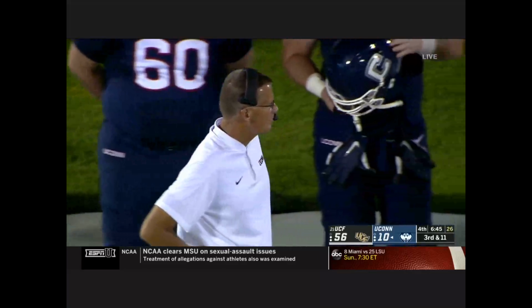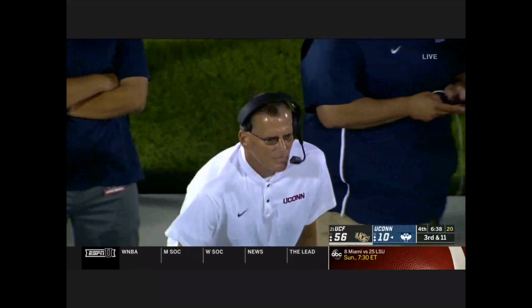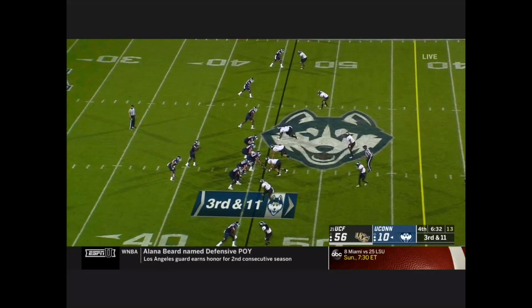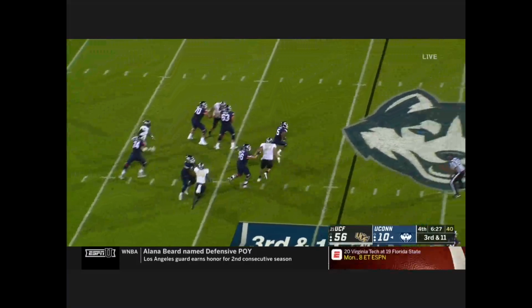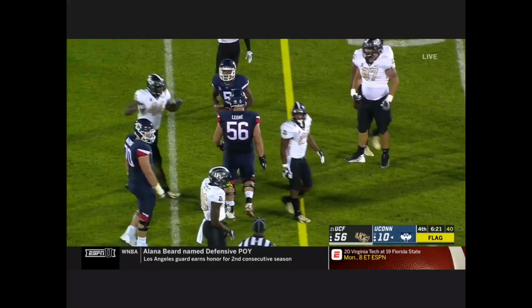And Randy Edsall told you, and I mean, he's got the same blueprint as before. You know, they're looking for 4- and 5-year guys to recruit to the program. He's not trying to fix it right away with a bunch of JUCO transfers or other transfers. He's building a program again here and trying to get it back to where he had it in 2010. And like years ago, they're one of the youngest teams in the country.